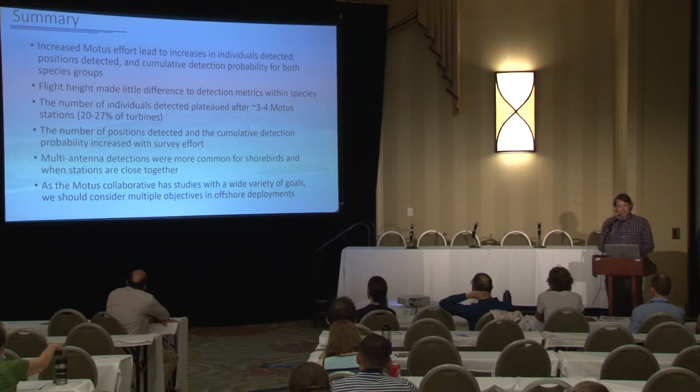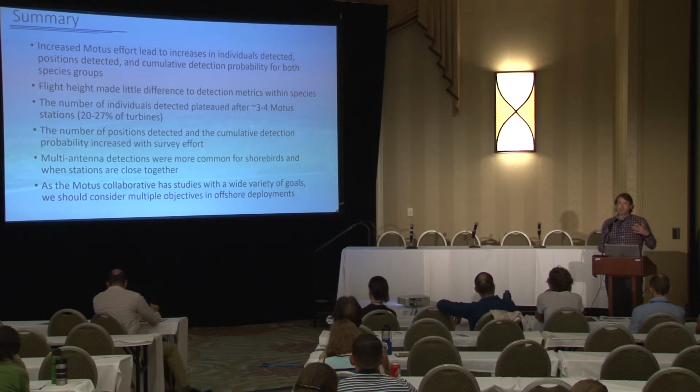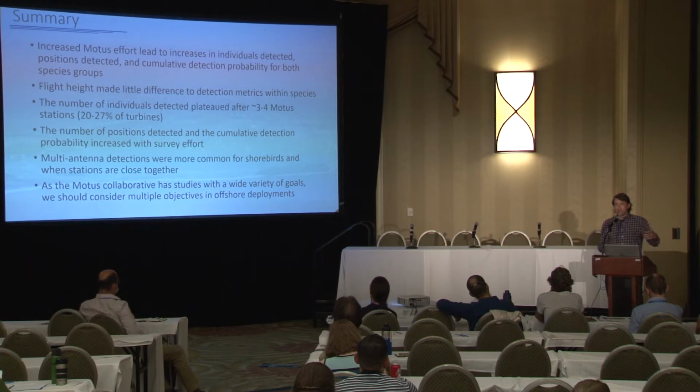And multi-tower detections were more common with the shorebirds, and I think station proximity is going to matter a lot there. So when you're thinking about studies, there are a lot of different things. I think the important thing is the response you choose, like what you want to do: measure presence, absence, get these multi-tower detections, try to estimate 3D positions. That really impacts the type of study that you want to design. It doesn't seem like movements make as big a difference, or the type of species you're covering, as long as the species is going out to the area you're interested in. And then from there, it matters what kind of data you want and what kind of study you want to do. That really needs to guide how you set up your study.